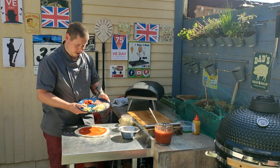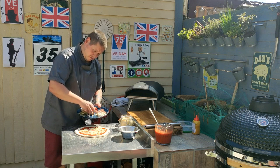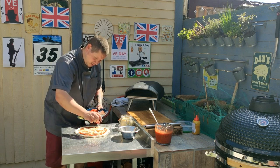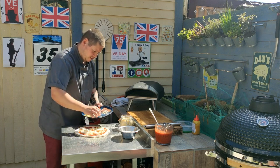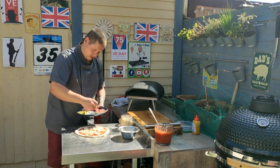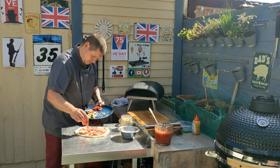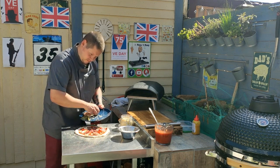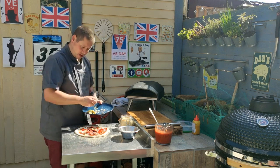Then onto it, we're going to go with the grated mozzarella, the fresh mozzarella, using milk from a dairy only 2.5 miles away, Woodthorpe Grange. Okay, then I'm going to go on with the pastrami, pepperoni, and the sausage. Everyone loves a bit of sausage.